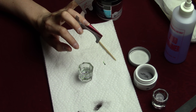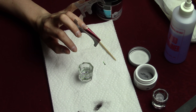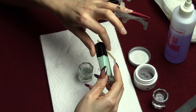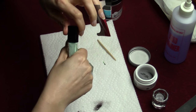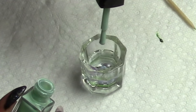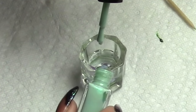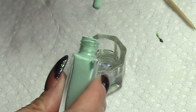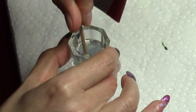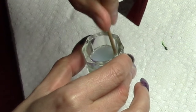So I'm going to try tinting the monomer with... let's go with this nail polish color. It's like a nice minty blue-green. Bloop. We're gonna make it. We're gonna make this green come through. Oh, look at that. It's dissolving nicely. It's perfect. It's doing its job.